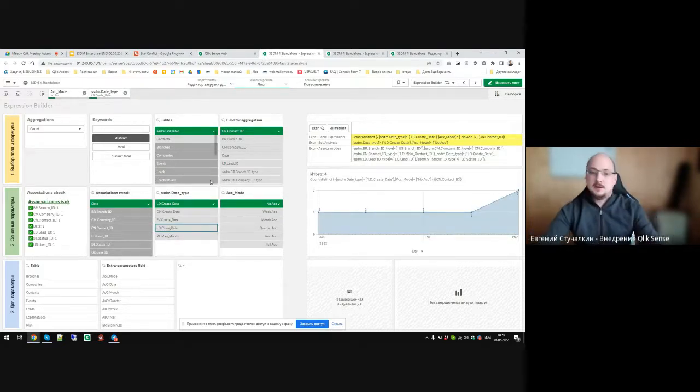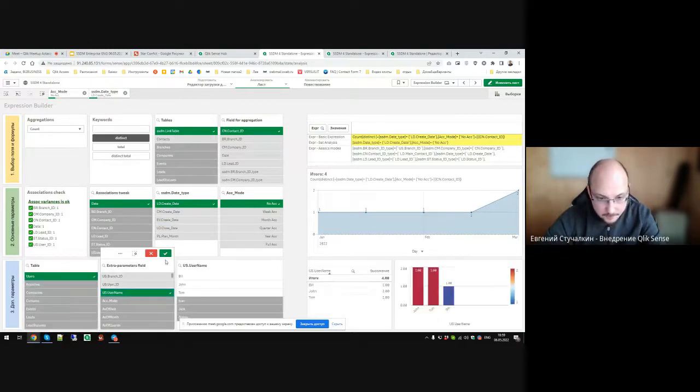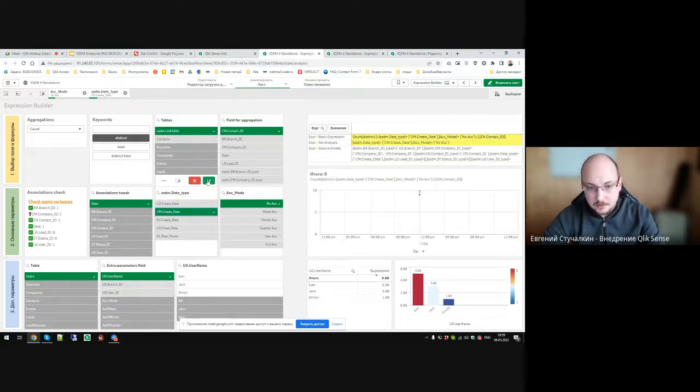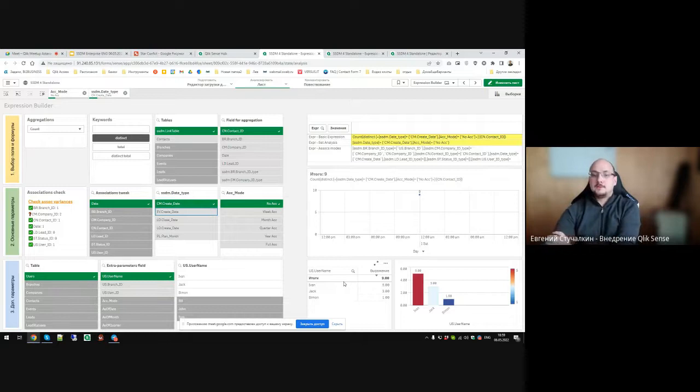And depending on my data model structure, I can get various results. For example, if I want to show it by users, username, please. You can see that in leads, these people are responsible for contacts in leads, but if I choose another data type, another entity, I can see that the distribution and even usernames are changed because in the contact tables, responsibles are not the same as in the leads.